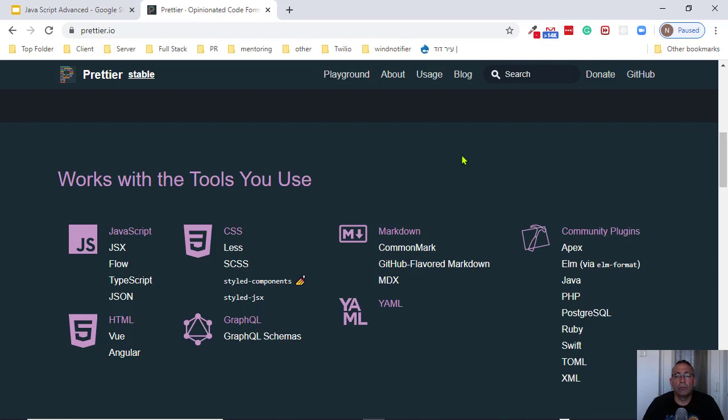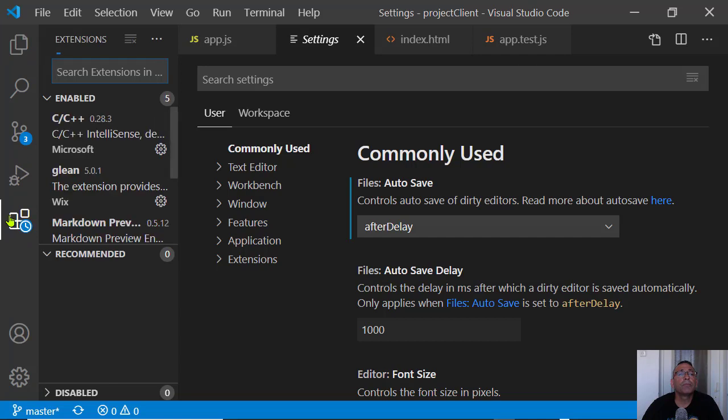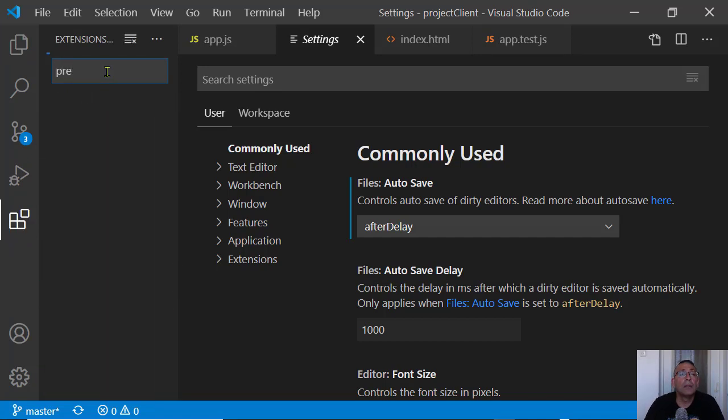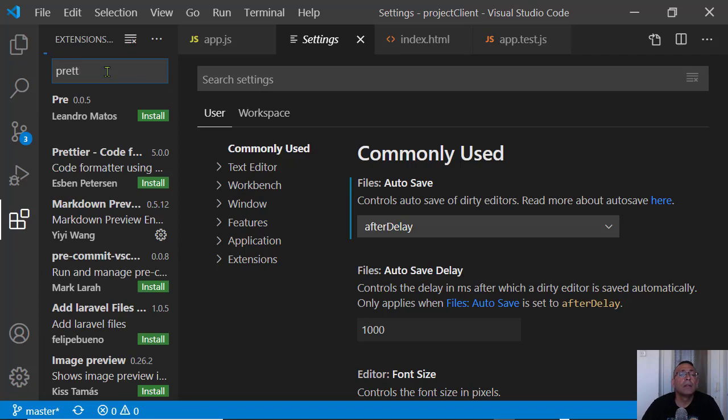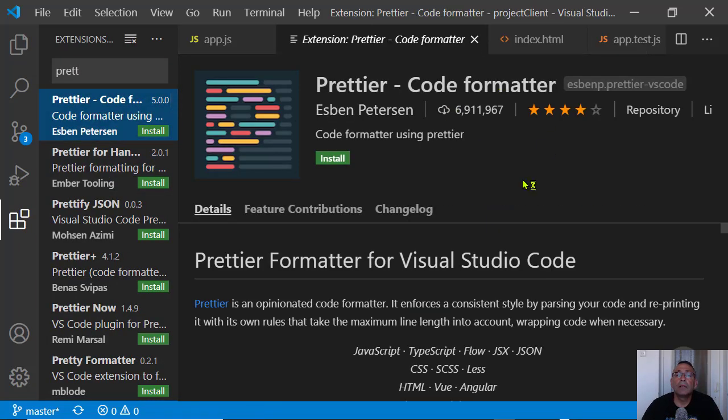So let's see how we can do it. First, I will go to the extensions and look here for Prettier. Okay, you see here Prettier code formatter. We can install it.